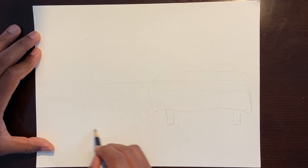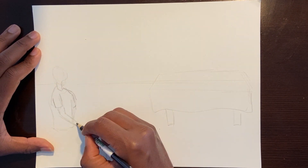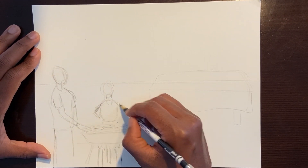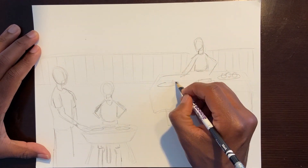Start with creating a sketch of your freedom celebration. For my image, I am showing fireworks bursting in the air as we celebrate at a backyard barbecue. What are some ways you and your family like to celebrate freedom? After you have completed your sketch, add some fun colors to your creation.